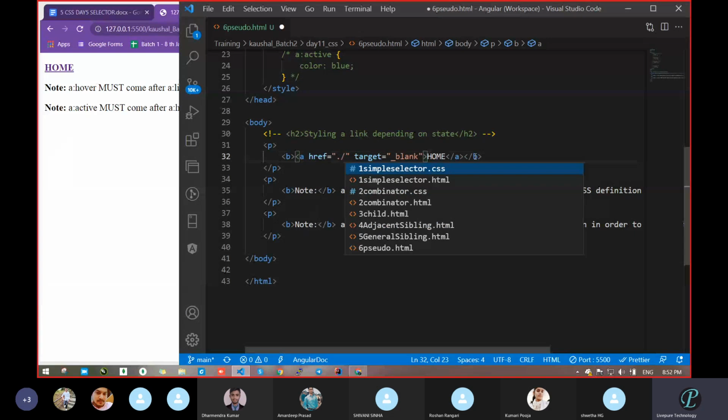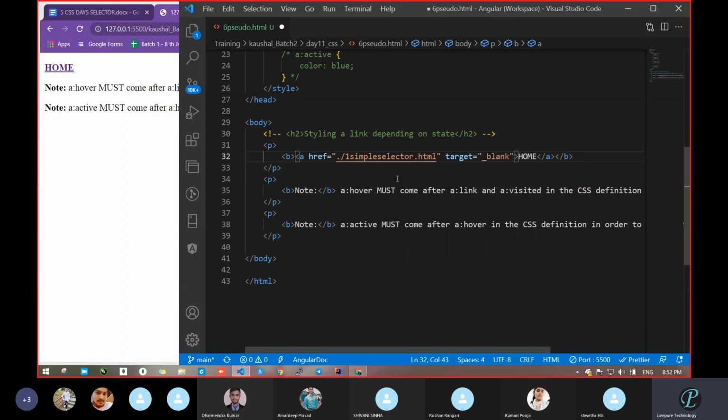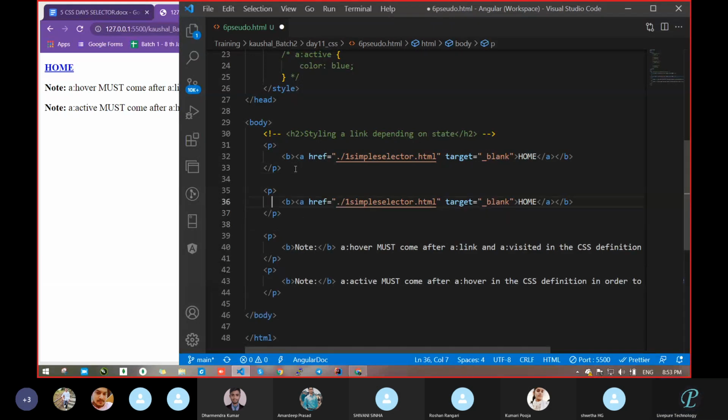When I pass href, and multiple files are there, I will take one simple .html file here. Just hit enter and save. When you click this, you will get this file. This way we can add our local file with our page and make our navigation bar.